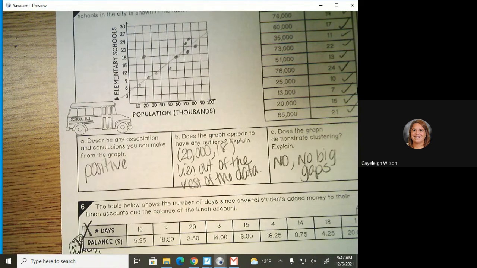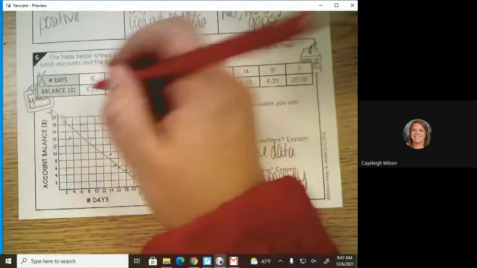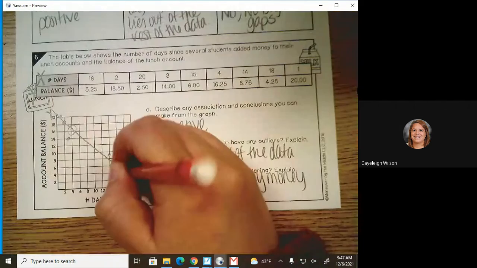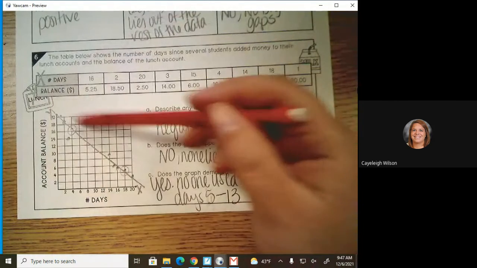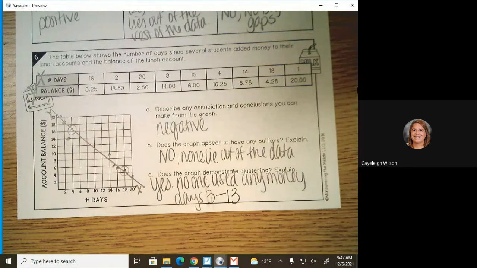So what we're going to do tomorrow is draw a trend line, and then we're going to say, okay, I think I'm going to use this point and this point right here, and then I'm going to find my slope between those two points, and then I'm going to find my y-intercept. So we're going back to something that we've already done, but that gives you an equation that you can use to make predictions about that trend line, about that scatter plot.